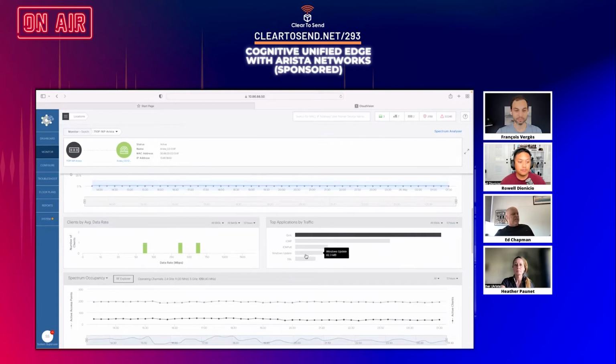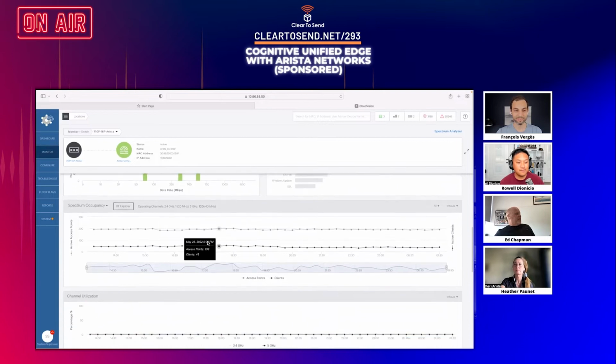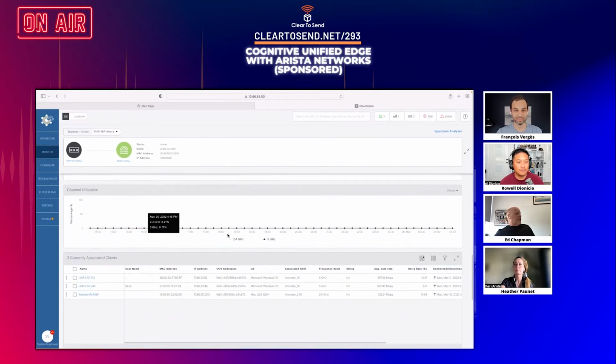In this case, apparently someone's been doing a lot of Windows updating. It's the fourth one. Most of the other stuff is things that I think you would expect to see. And then the different types of spectrums that are available on that switch, and then the clients that are associated on that AP through that PoE port.